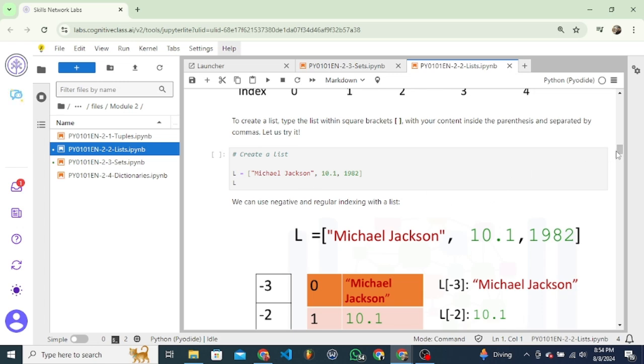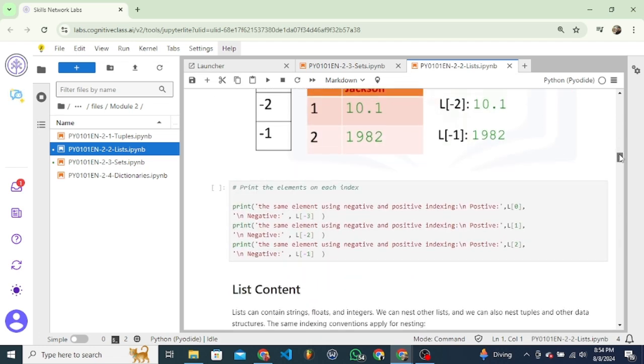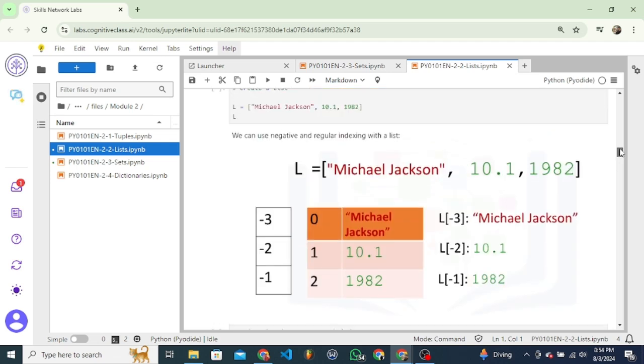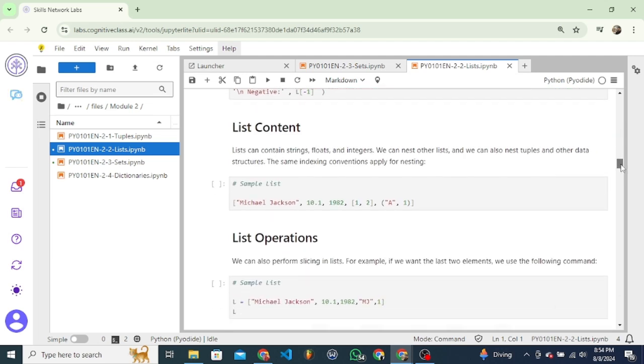You can also have a list nested within another list, but we're going to go into that in just a moment. You also have to pay attention to the indexing. You can access the last element inside of a list using negative indexing. Just keep that in mind as well. Lists can contain strings, floats, integers, and like I said earlier, we can also nest other lists, and we can also have tuples and other data structures, but we're going to go into tuples after this.